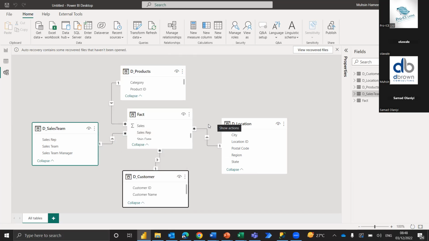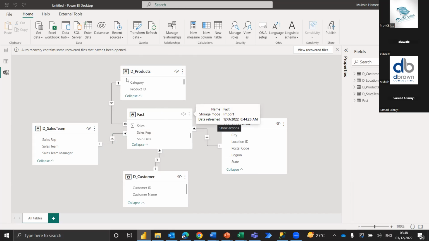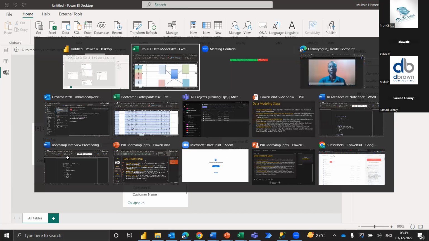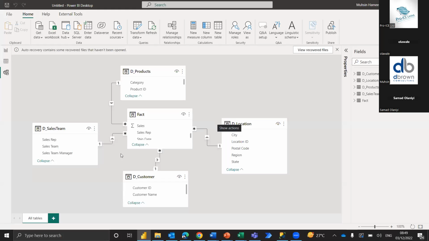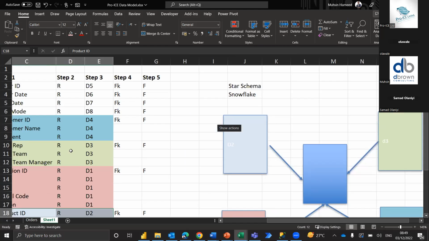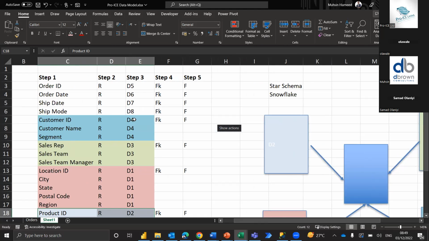And if you have them connected on your model like this, it means you can go on to build a report on top of them because they can now speak to one another. And that is the importance of the dimension keys, of the keys that we added to the fact file. If you look at this very carefully, for dimension D4, for instance, the key is the customer ID.